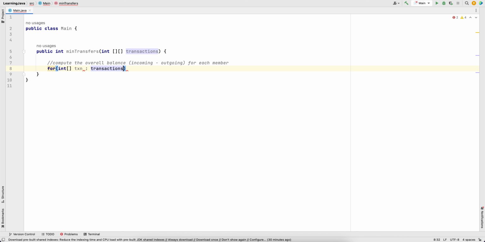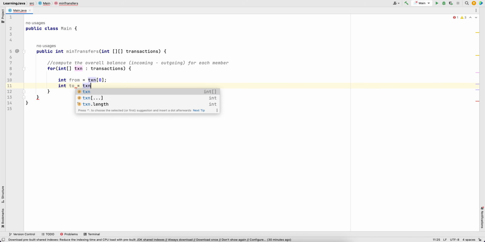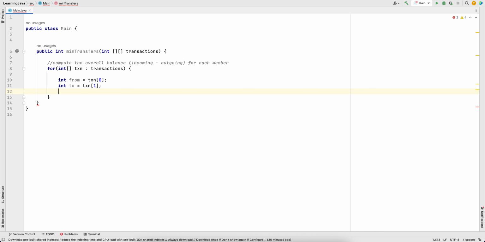iterating over the transactions. Each transaction has from, to, and amount, right? So int from is transaction 0, int to is transaction 1, and amount is transaction 2, right? And I just need to do incoming minus outgoing for each one.